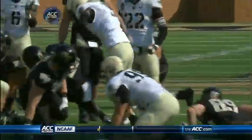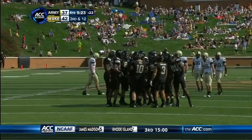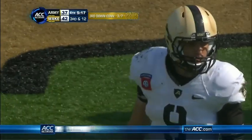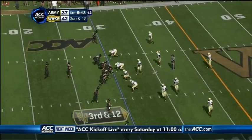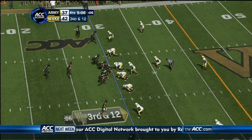That's exactly what Army needed. They got a little bit of a favor in the fact that it's just too hard to turn down that quick screen to the outside. Tanner Price wasn't accurate with it on 1st down. Now here you are, 3rd and 12 after the good play on 2nd down, and Army's getting what they wanted out of this series of downs from their defense so far. They may force a 3 and out. 3 of 7, 0 for 2 in the 2nd half on 3rd down for Wake Forest.